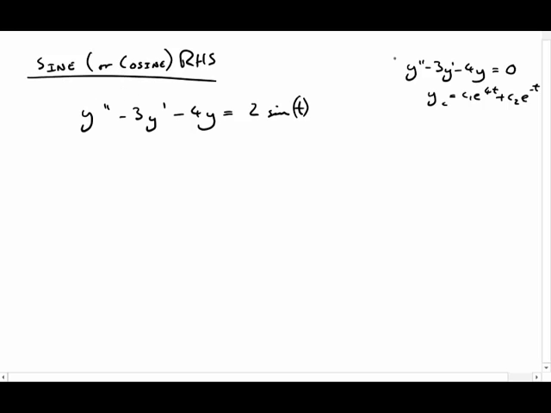So basically, in a couple of videos now, I showed you that the complementary solution, the solution to the homogeneous equation, was this thing here. You can verify it yourself if you didn't see it, just by solving the characteristic equation. Dead easy to do. And basically what we're doing is the method of undetermined coefficients. We can do that because this -3 and -4 is constant. It doesn't depend on t, so we can use the method of undetermined coefficients.